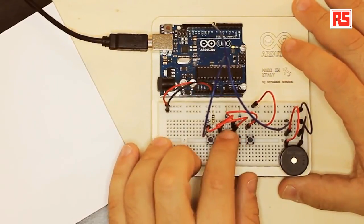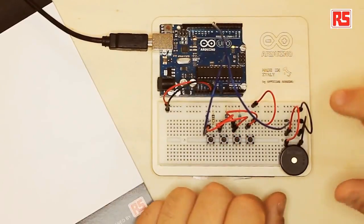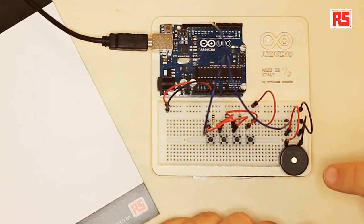So each button is associated with a note. So every time I press a button, Arduino produces a sound through the piezo speaker. So how does this work? Well, let's start from the circuit.